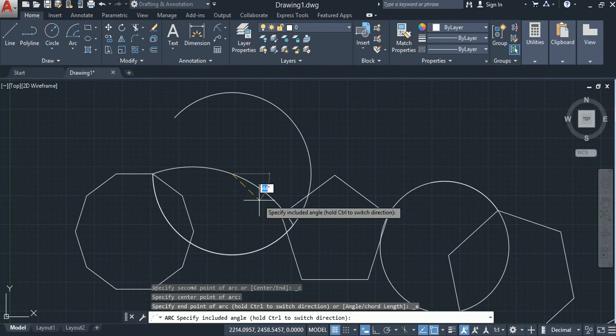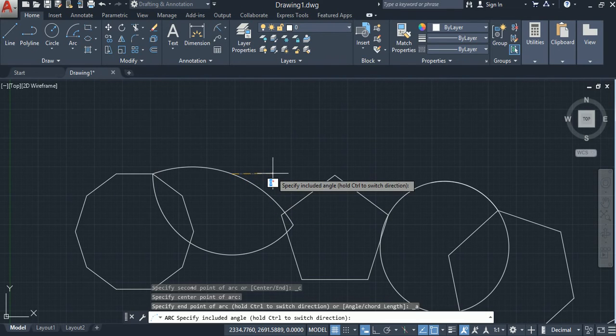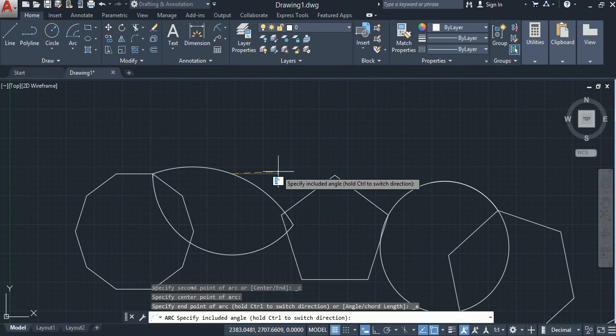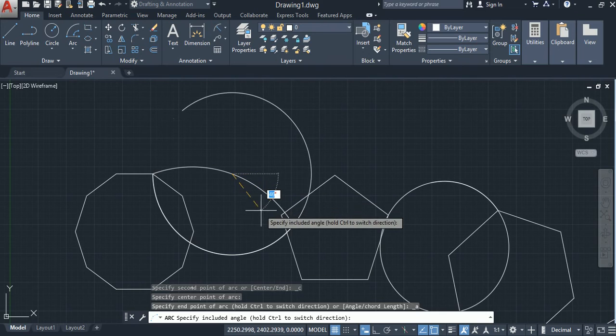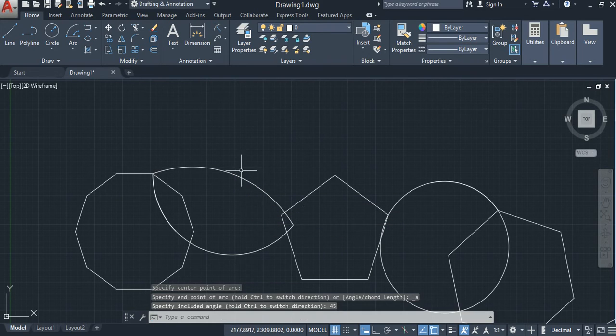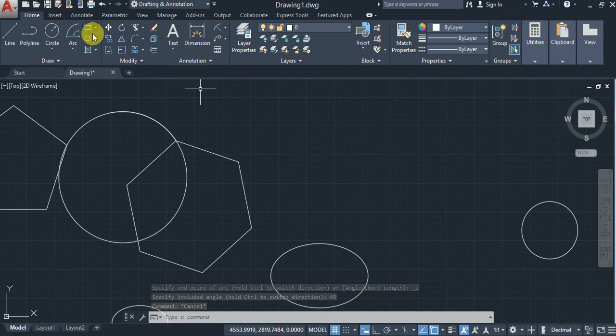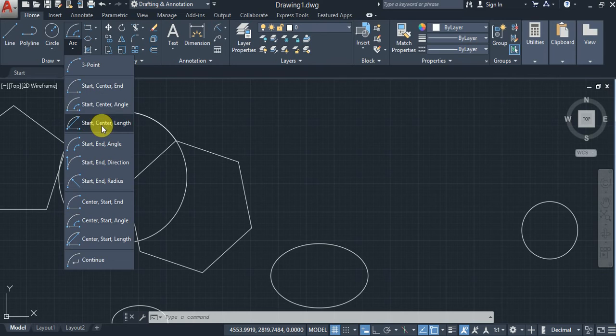So if you want to draw an angle, I will give it from here. Our angle actually starts from here, so you can give how much angle you want. If I give something like 45, you can see that our arc is actually drawn from here. I will draw it separately so you are able to see that figure.